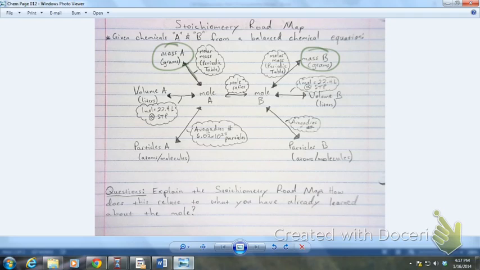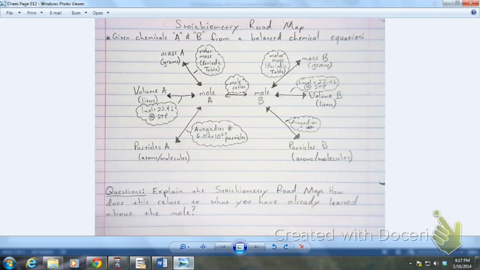Well, each of these arrows right here represents a different step that we have to take, which requires a conversion factor. Okay, and most of our problems will be 3 steps. So if we're going from grams of A to grams of B, then it's going to be a 3-step problem. The first step will require us to use molar mass, which we get from the periodic table. The second step uses mole ratios, which we get from the coefficients in a chemical reaction, and the third step uses molar mass.